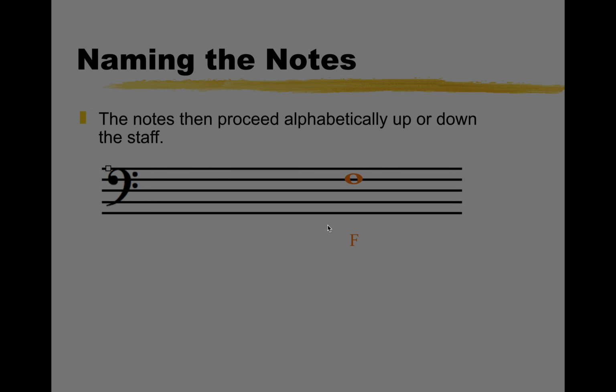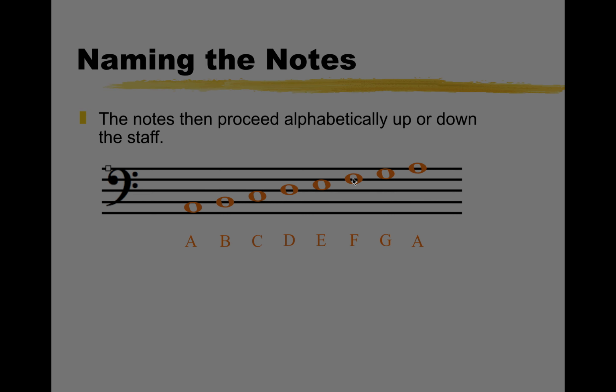Once you know the note F, you can figure out all your other notes by just simply using the alphabet. If the notes go higher, it goes forward in the alphabet. And if they go lower, it just kind of goes backwards. So this is F, E, D, C, B, and A. So just by counting up or down, you can now figure out the name of any note. And after a bit of practice, you just will be able to memorize what they are.